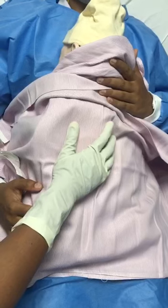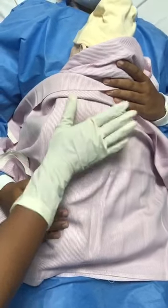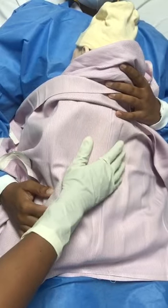As soon as the mother is ready, you can start breastfeeding at any point of time, and vitals are all stable now. So this finishes the routine care of the baby.